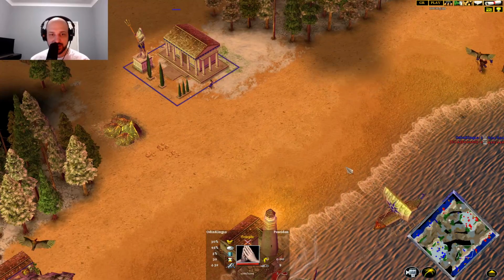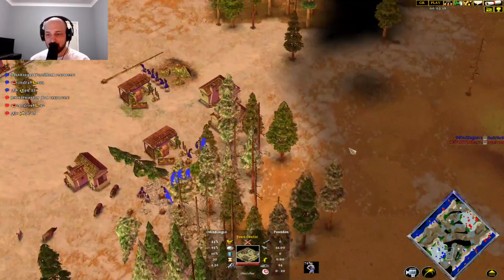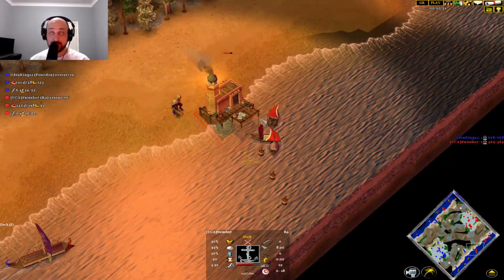Going to hit this already. Favor looking for OdinKing non-existent. Oh, he's only got 6. No Theseus, no Hippolyta. And I mean, he's also got Pestilence as well.